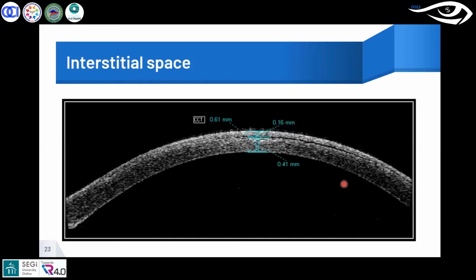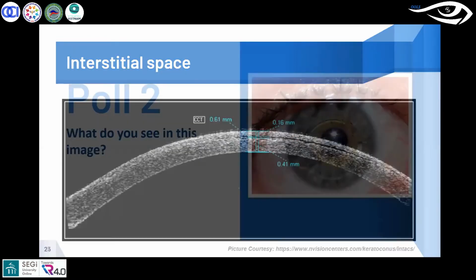Now sometimes there might even be an interstitial space which is filled with some intrastromal fluid. In order to recognize that as well, you would prefer to look at an AS-OCT image. So here you have different measurements which are made. You can also measure how much intrastromal fluid there is, how much of the cornea is filled with that fluid, and look at that as well.